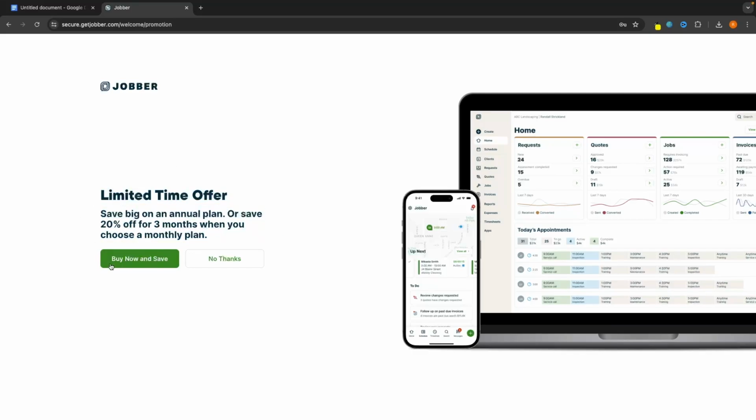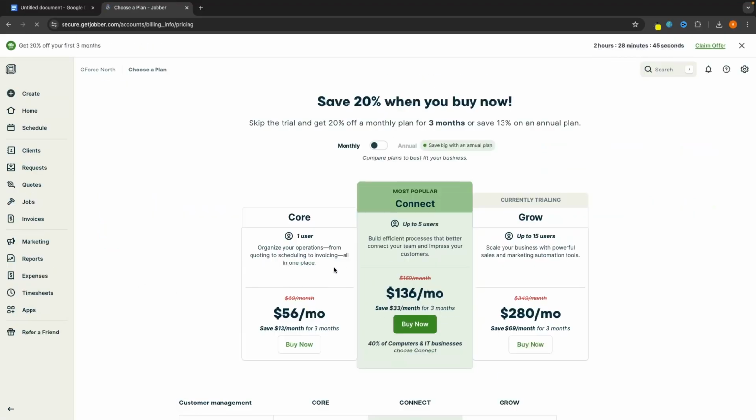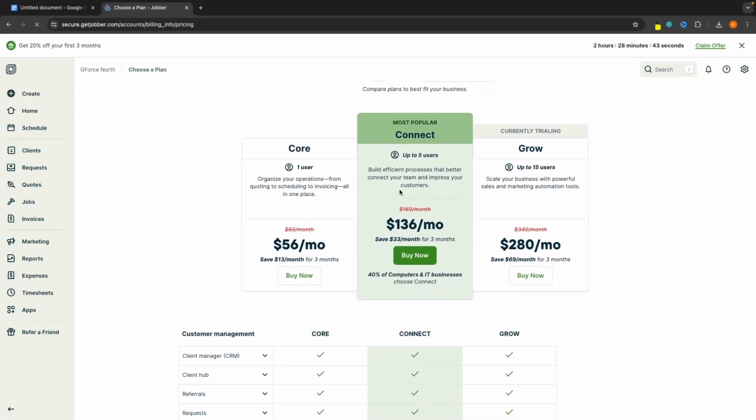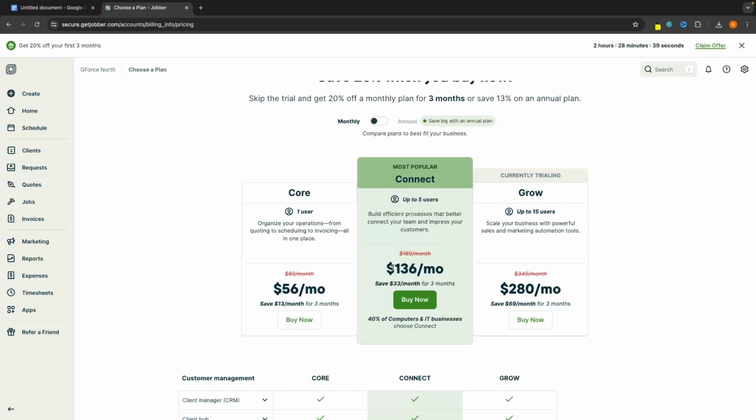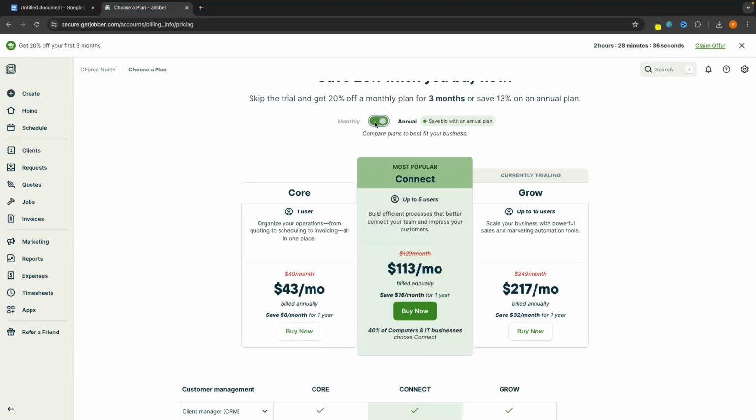So essentially, if we go through specifically on this screen, it's going to give us a big saving when we sign up to Jobber. If we don't, then this offer is going to expire. So we can click on buy now and save if you want to, and then we can see the saving that comes in right here. So we can switch between monthly, and these are the monthly prices. Or we can go to annual, and it's going to save us even more. However, for now, for this video, let's just go back to home on this left-hand side, as everything that I am going to show you is going to be available on the free trial of Jobber.